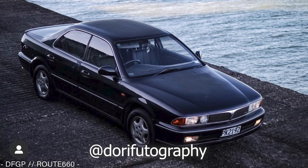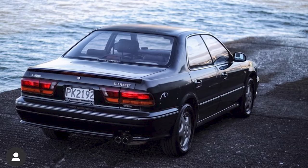All right, number 10, we've got Dury Photography. 1990 Mitsubishi Diamante 30R SE 4-wheel drive pre-production car. No clue what this thing is, to be honest, but it's got the 3-litre V6 from the GTO, which is a really good engine. Not reliable, but I think it can go pretty well. It's got 4-wheel drive, 4-wheel steering, and apparently it was one of the first cars with traction control. That's pretty cool. Although I don't know why you need traction control. That's just boring.